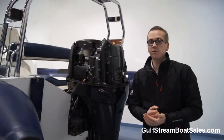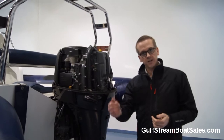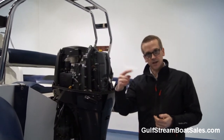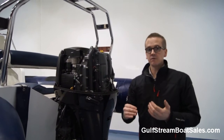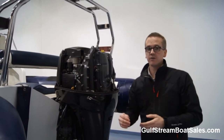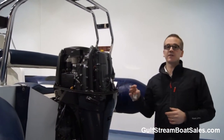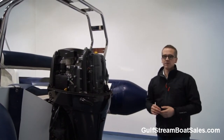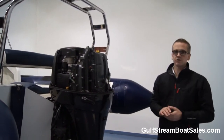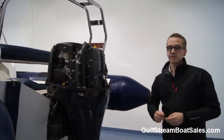I don't have the software to plug in to verify these hours. However, I do know on these Suzuki instruments, whenever you key up, the needle rises to tell you the number of hours on the engine. That function only kicks in whenever you've gone above 50 hours. And so whenever we turn on, the needle's not moving. So that means that this is definitely under 50 hours, and going by what the owner's telling me, he estimates it around 30. So either way, it's an extremely low hours motor, and there is absolutely bags of life left in it.